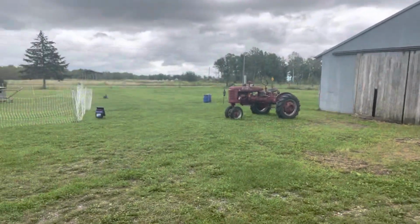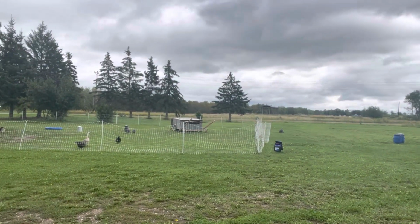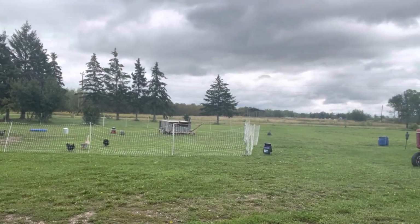Our birds have been crazy, haven't they? We have a couple of guineas that are out right now intentionally. We kicked them out yesterday, and I see one flew back in. We have five guineas, but they've been beating the crap out of one of our roosters, and we don't have time for crabby animals on our farm, so we kicked them out of the pen, hoping that they would survive outside.